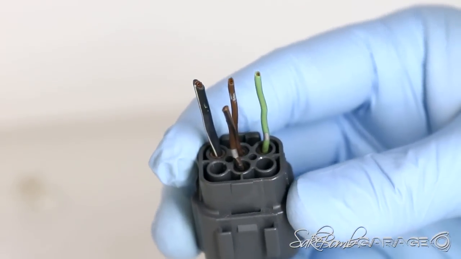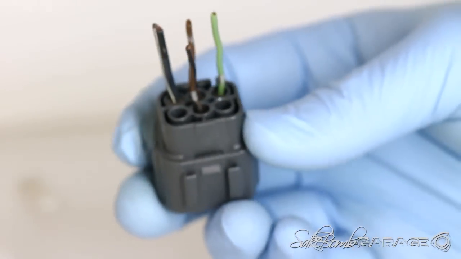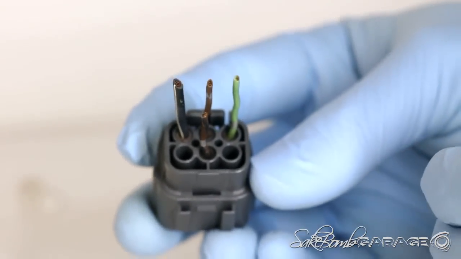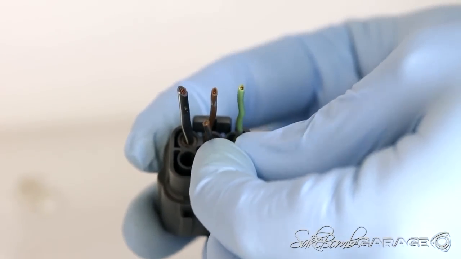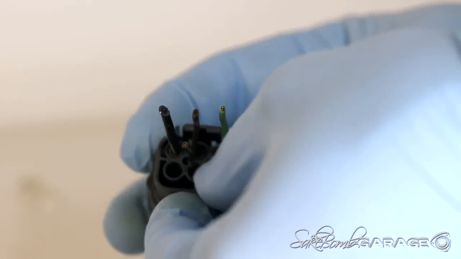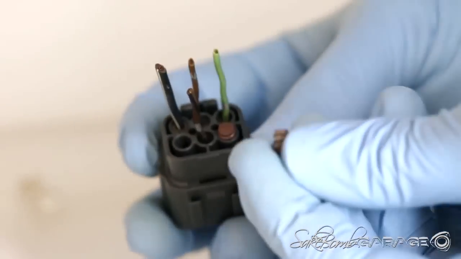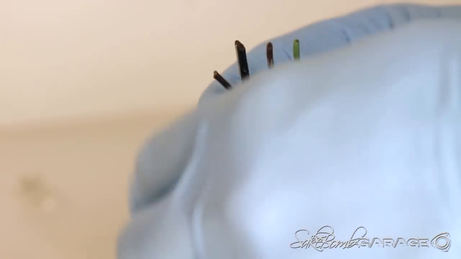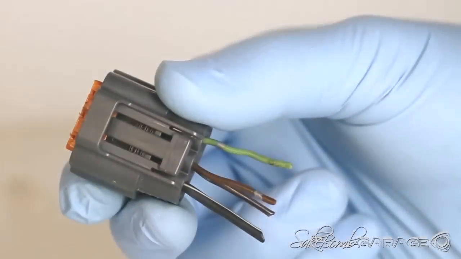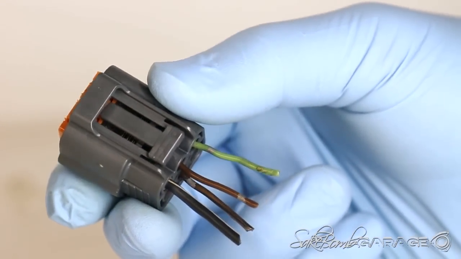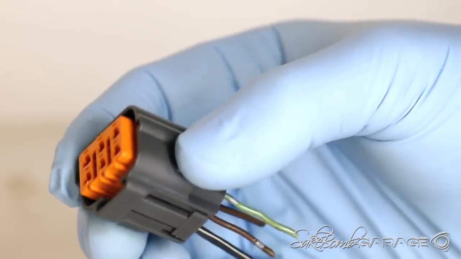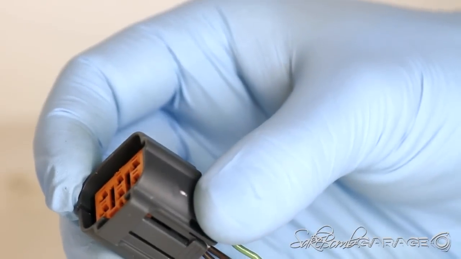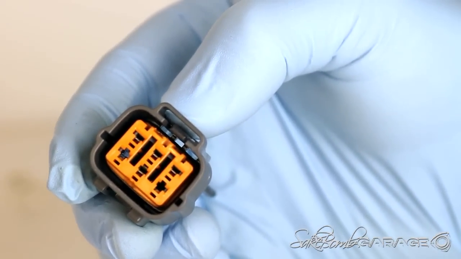Now that you have all four wires pinned into your Sumitomo connector, you need to install the two plugs to make this completely watertight in the open spots. One there, and one there, and then you push them all the way in until they're flush. Alright, now finally, once we have all four pins installed, to complete the installation, you simply press that in until it clicks. And you're now done pinning your new Sumitomo connector.